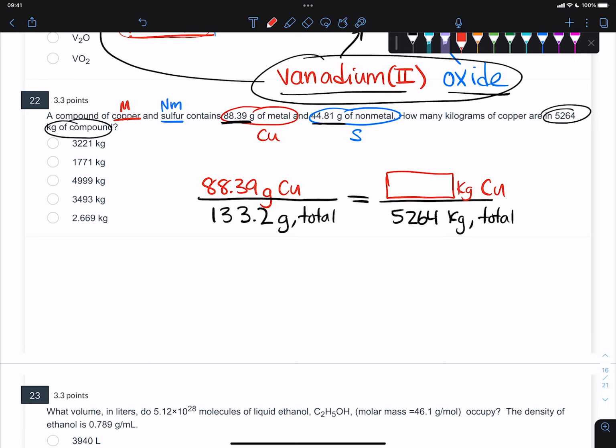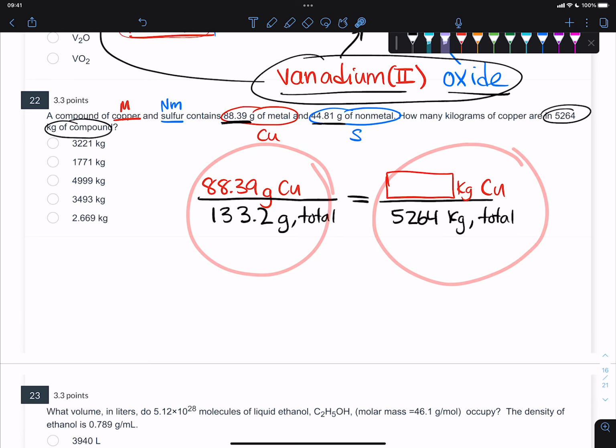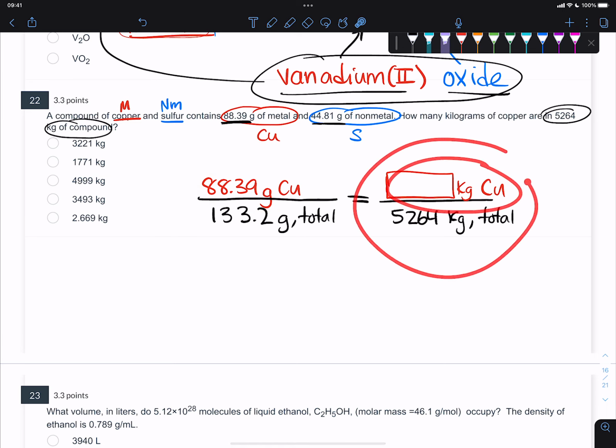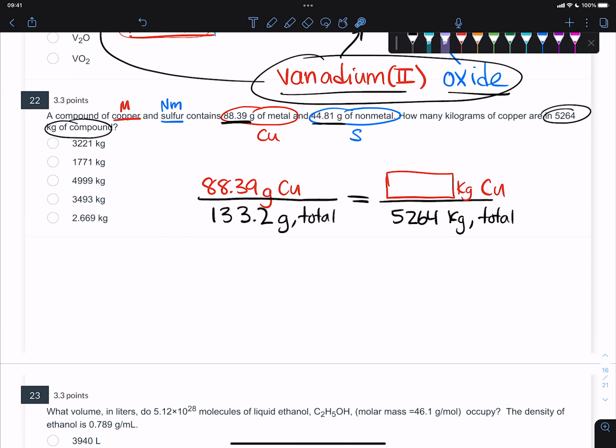And this is just cross multiplication. This times this divided by that will give you your answer. I didn't bother converting grams into kilograms or kilograms into grams because the proportion will hold true. If you wanted to, you could convert these grams into kilograms by just moving the decimal point over 3 times or dividing by 1,000. But it's just really not necessary. You basically just have a small sample and a big sample, and we know how much copper is in the small sample. We want to know how much copper is in the big sample. So you just do a proportion and solve it that way.